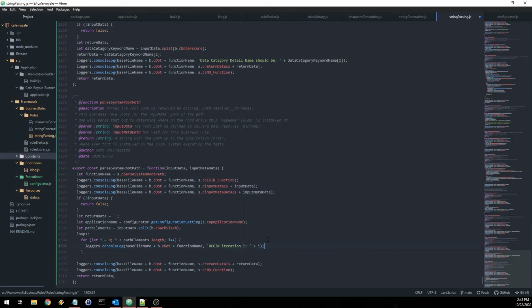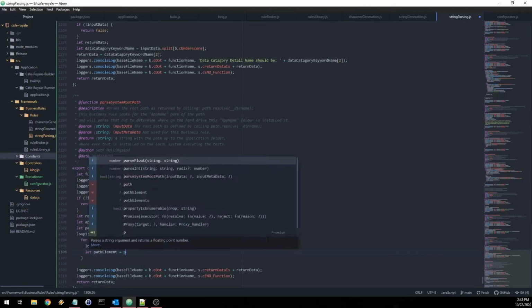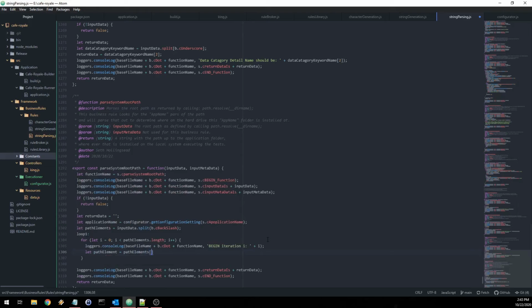Okay, it's for debugging because this one could get kind of messy. Let path element equal path elements I. Now there's a thing, if we're trying to load the configuration file, then we're not going to be able to log this. So if I ever needed to debug this, then I would need to hard code console logs. But that's besides the point.